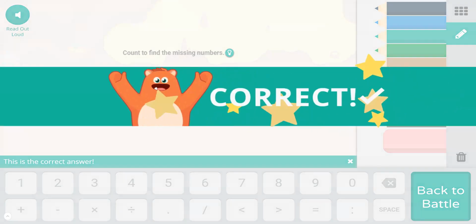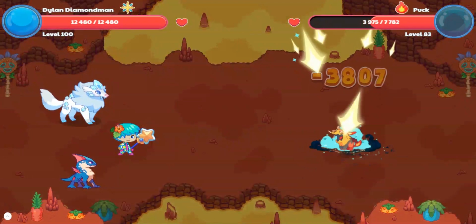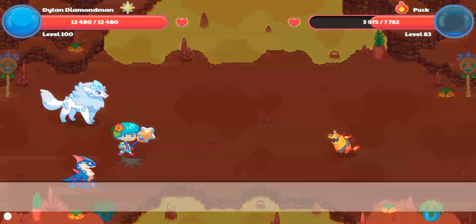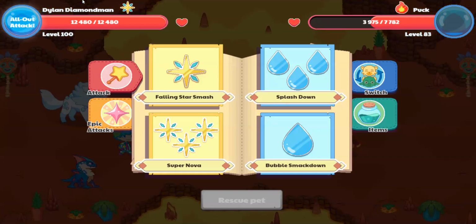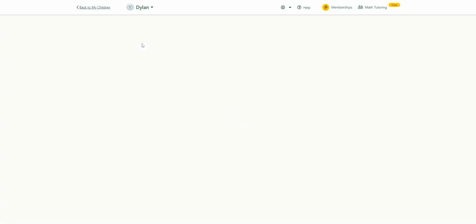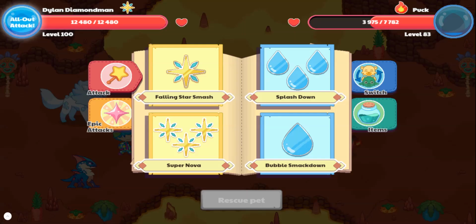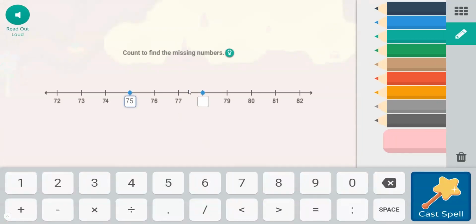Okay, and that was our first math question. Let's cast our spell. Dylan Diamond Man, use Falling Star Smash. That was our first question. And Puck, use Volt Cannon. Okay, let's go back to our parent page. Let it load. Here we go. We've answered 1 out of 10 questions, as you guys just saw. So now let's answer the second question.